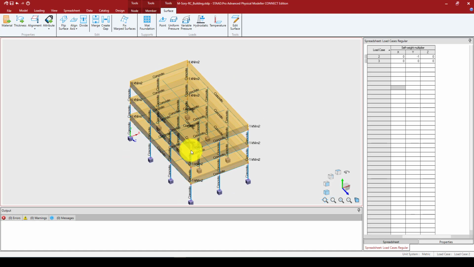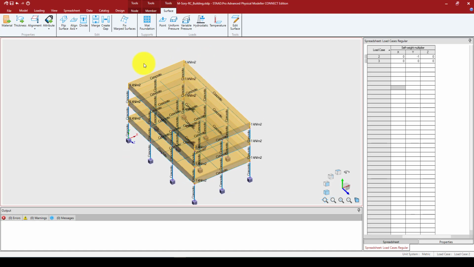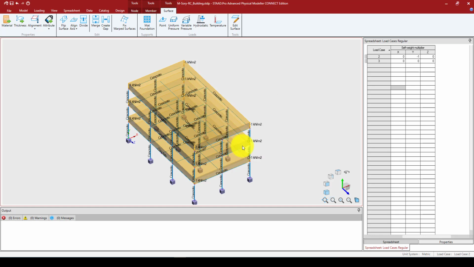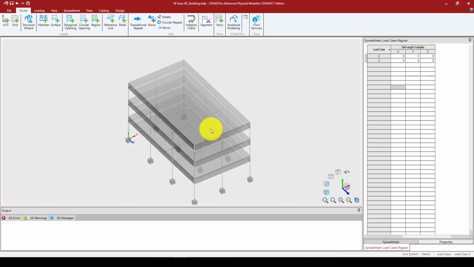So next I can go back to the uniform, and this time I'm going to load case 3, which is the live load, and this is 2.5 kilonewtons per square meter. So now we finished the loading.